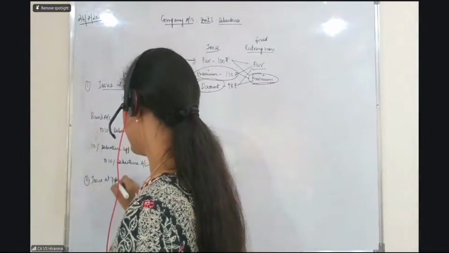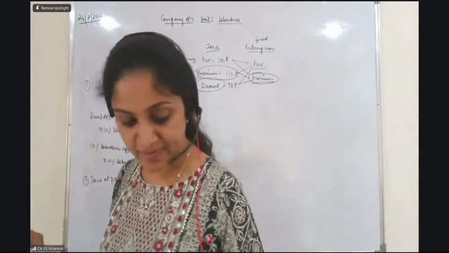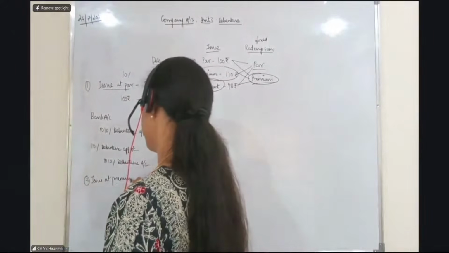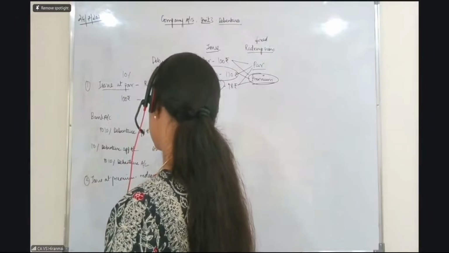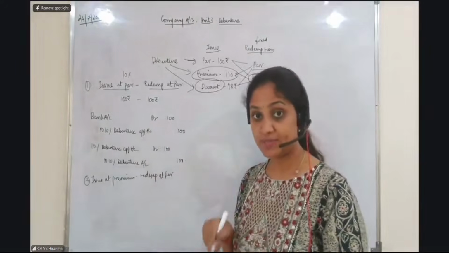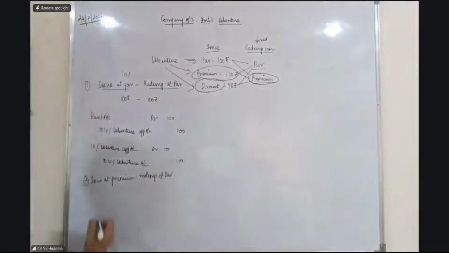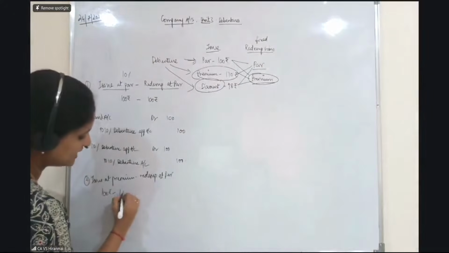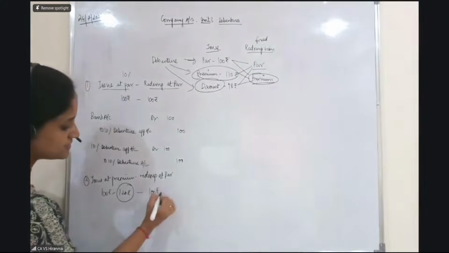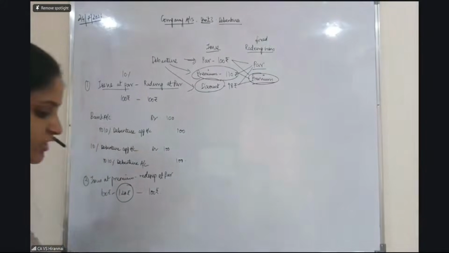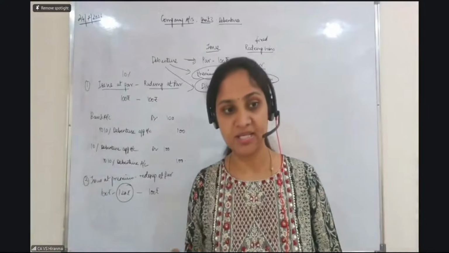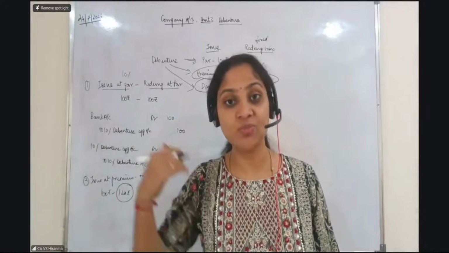Issue at premium. I will first teach you the issue entries completely. Issue at premium and redemption at par. What does this mean? 100 rupees face value, I issue it at 120 rupees. Now I repay back at 100 rupees. Now you can ask me, madam, we are taking 120 rupees but giving them back only 100? No, due to the image of the company, I need debentures in the company. So I am ready to pay extra premium.